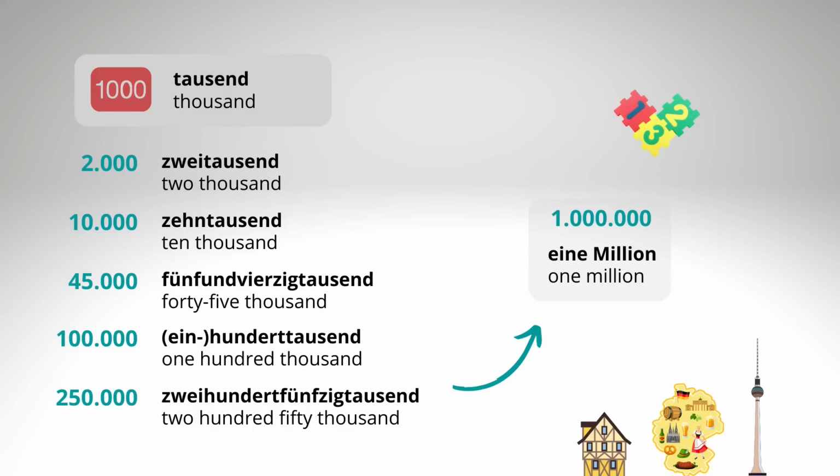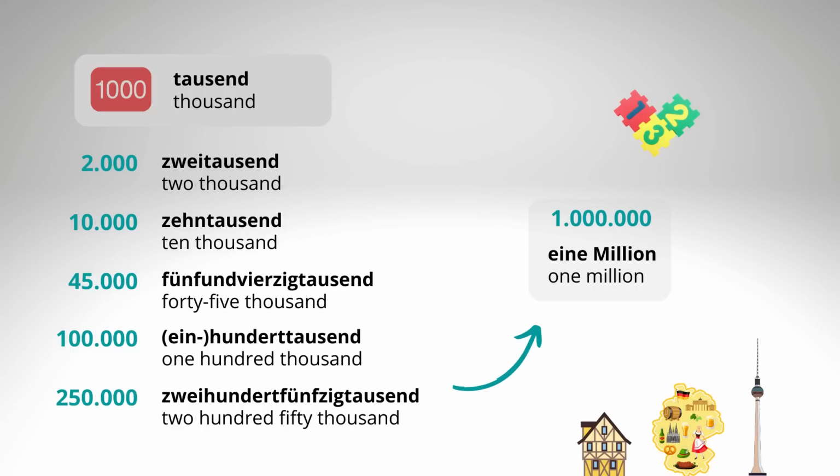And we can use the same structure for all multiples of 1000 until we reach 1 million, or in German, eine Million. And as you can see in orthography, we have another dot here. So we have a dot between the 1 at the beginning and the 3 zeros in the middle, and another dot between the 3 zeros in the middle and the 3 zeros at the end. So we have 2 dots here. So 1 million in German would be eine Million.